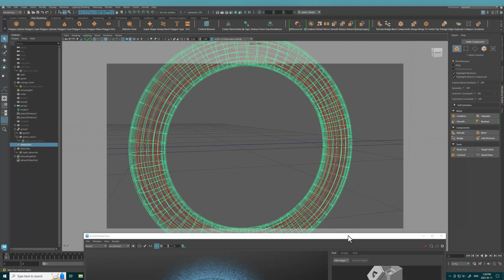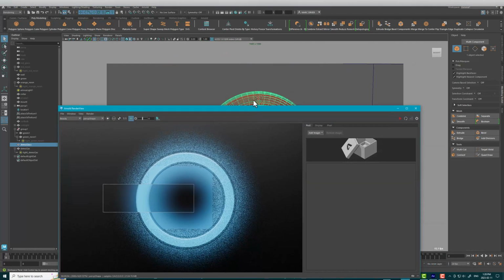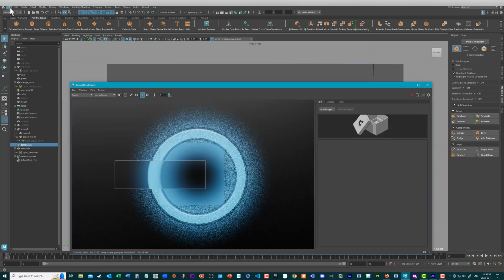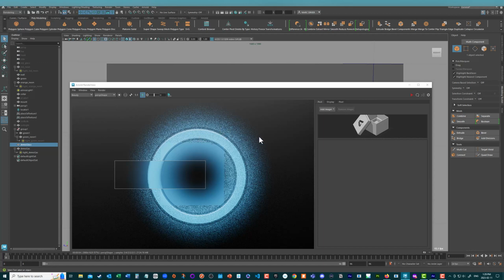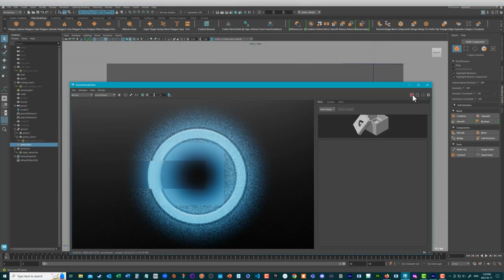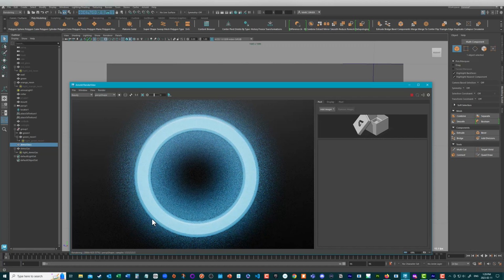We can always go back and change that if we need to. I just hit 3 on the keyboard to smooth it out a bit. So let's see how this looks. So this is without the thin walled setting, but instead we've extruded the faces of the glass ring. Let's save our scene. Yeah, so I kind of like the way that looks too. So I think either one will work well.